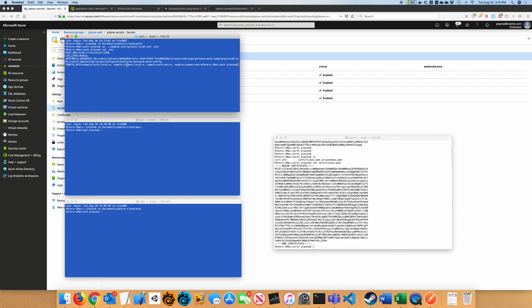Otherwise, look for the common local configuration settings. If what you're looking for isn't there, then stop, and then come over here to the sample auth dev and look for it there, and then the common dev. So we're basically getting more generic as time goes on, and hopefully we find the key we're looking for. This allows us to not have to override all the keys for local. We only override the things we actually need to override.